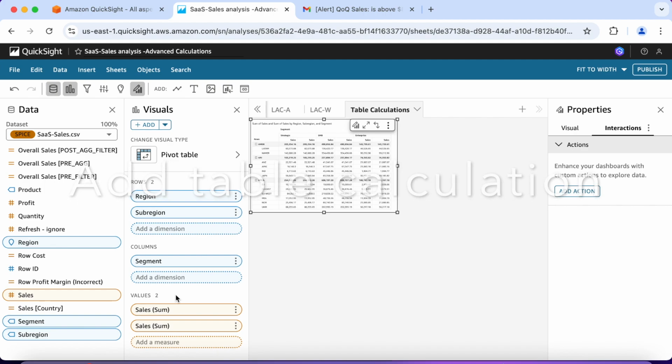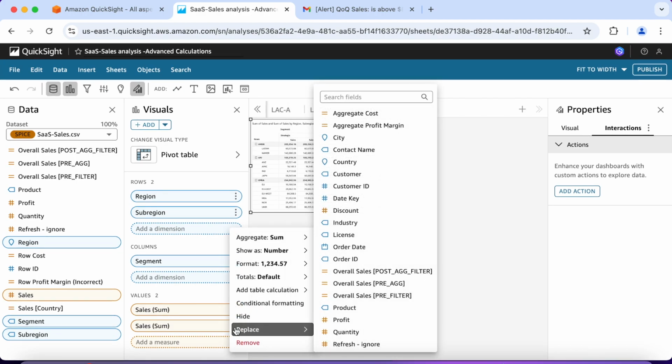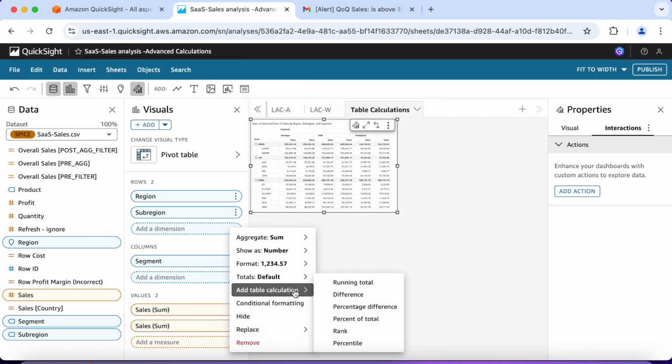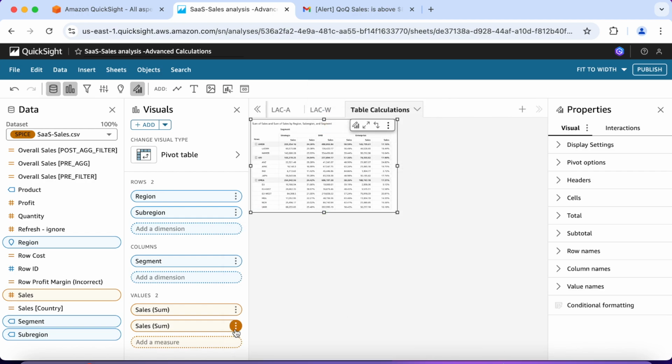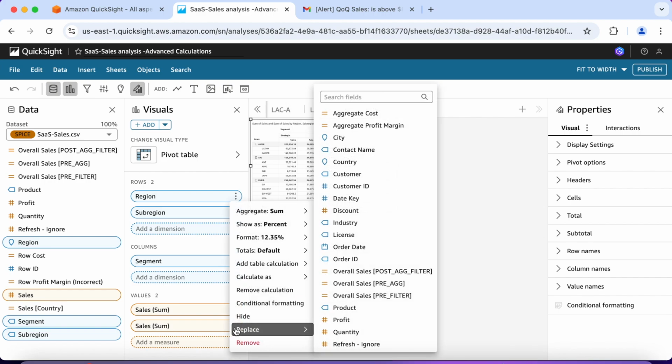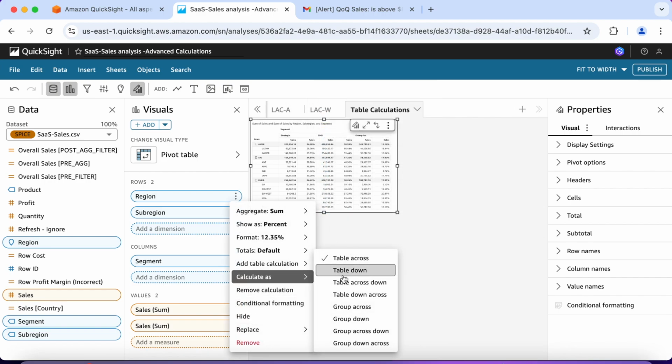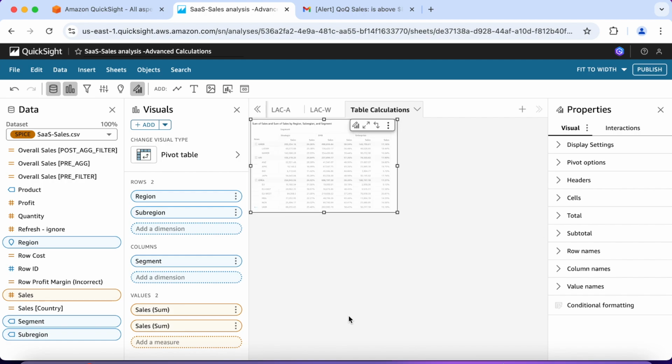So add the table calculation. Okay, click on the second sales ellipsis, the drop down, and add table calculation. We want percentage of total. Calculate as, group down.